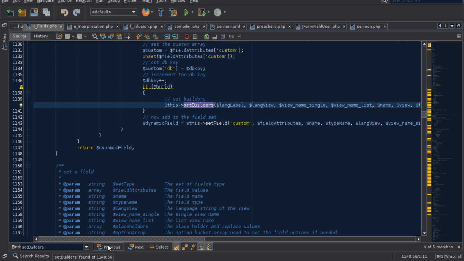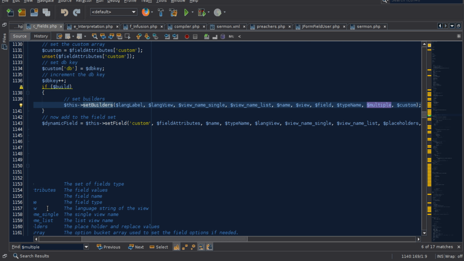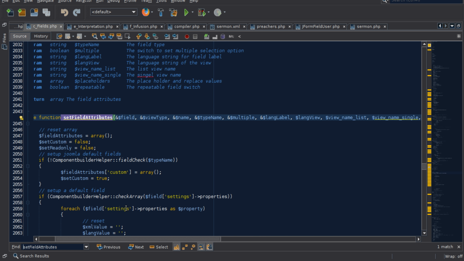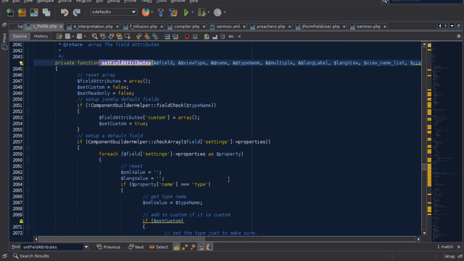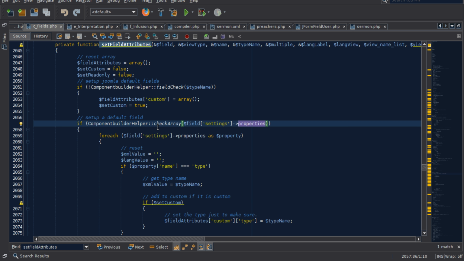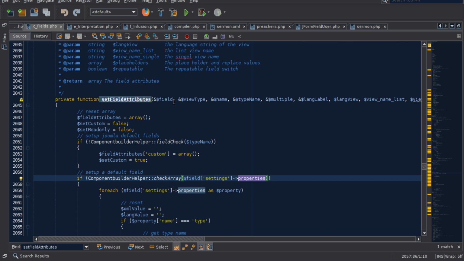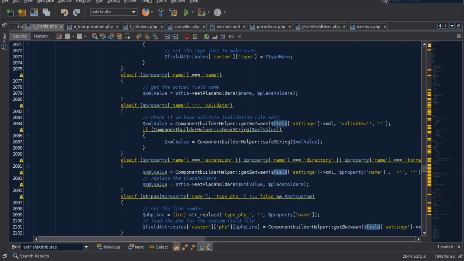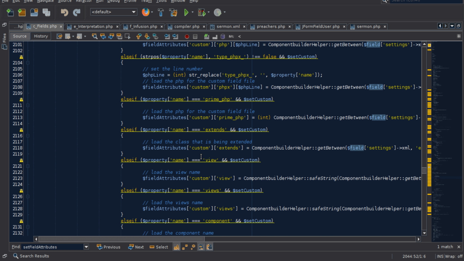The other one that we already looked at is the set attribute. This one here. The set attributes is where we actually work with the original values that we get from the database, the properties, as well as the actual field.